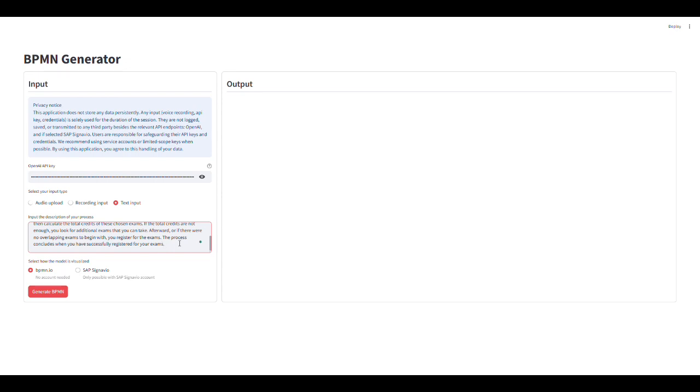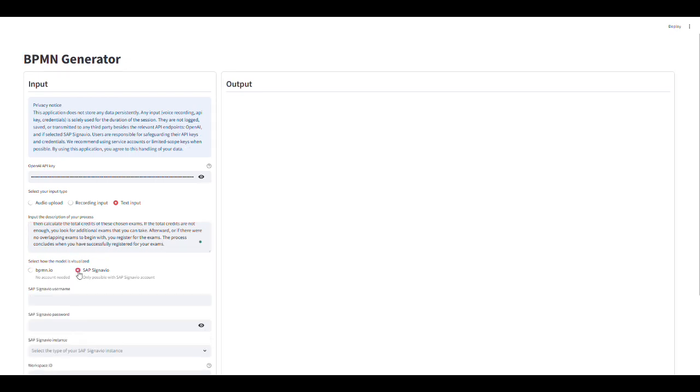You can write any process that you want, and here you can also select two different types of visualization. You can either visualize the model with BPMN.io, that's Camunda, and in this case you don't need an account, or you can visualize the process with SAP Signavio.